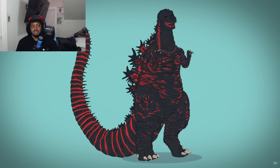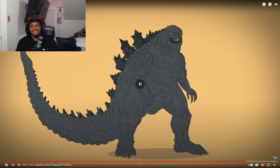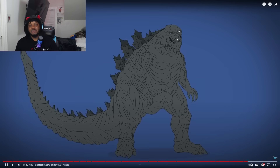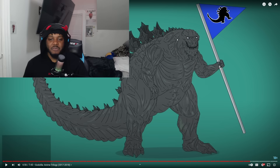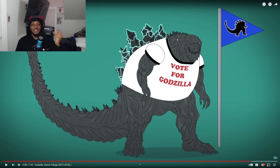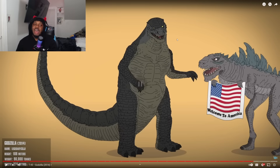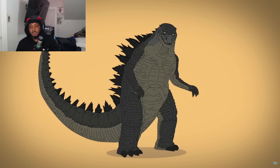The anime trilogy depicts a muscular rounded Godzilla with a tree-bark-like texture — like a Dragon Ball Z villain. 19,000 years later he sports beard-like spikes and grows to his largest on-screen size, easily becoming the ruler of Earth. What do they call him? That's a shinigami! Looks like a character from — y'all know what I'm talking about.